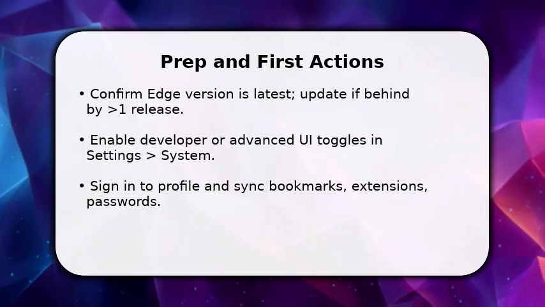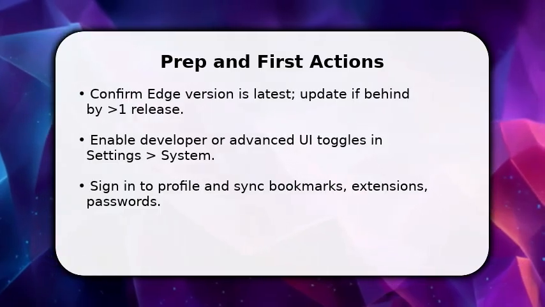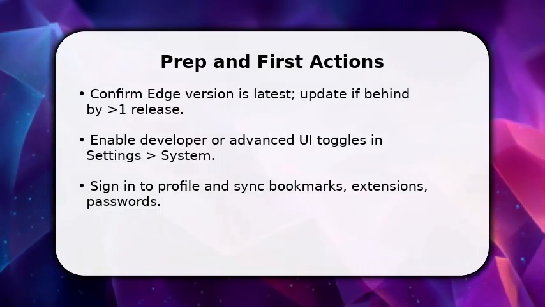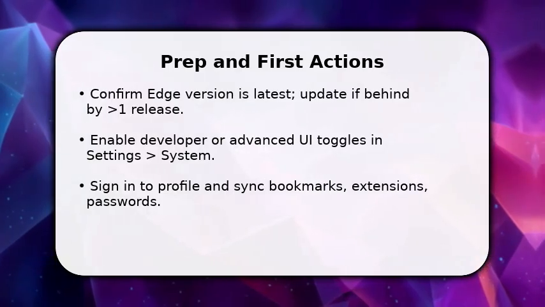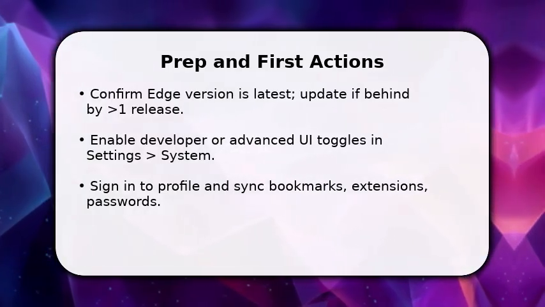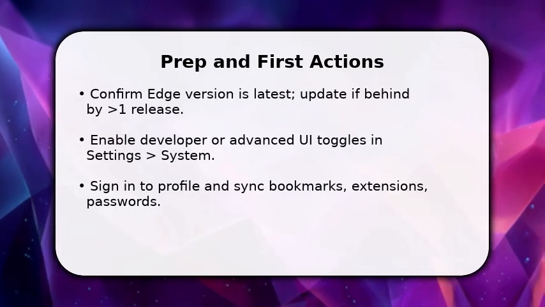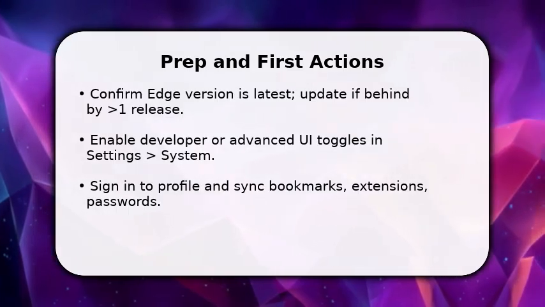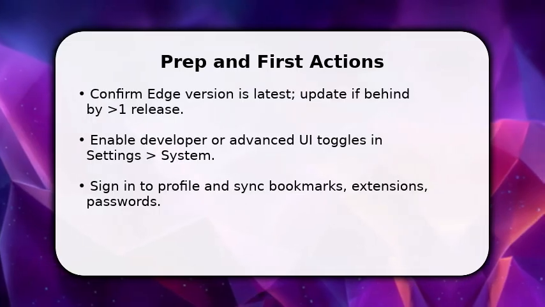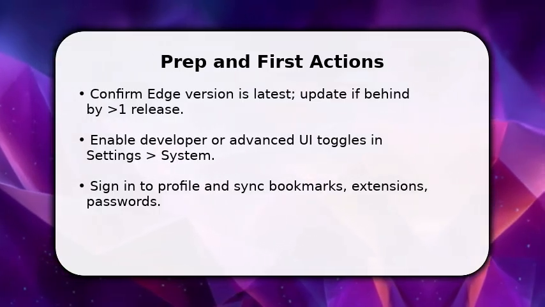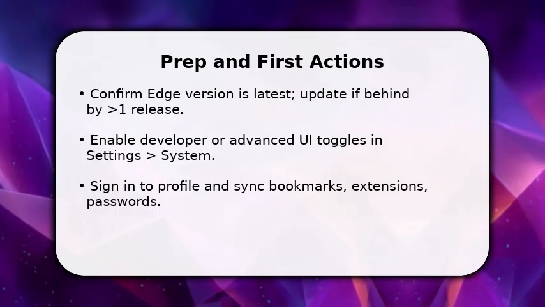You start by verifying essential prerequisites. Make sure Edge is updated and you're signed into the correct profile. Once done, open Settings and enable the Advanced UI or Developer toggles so extra panels appear. Now, pin or enable the Edge UI extension and restart the browser to load the new controls.